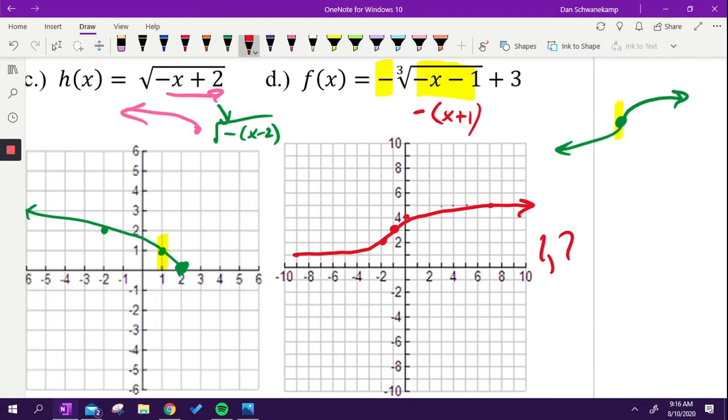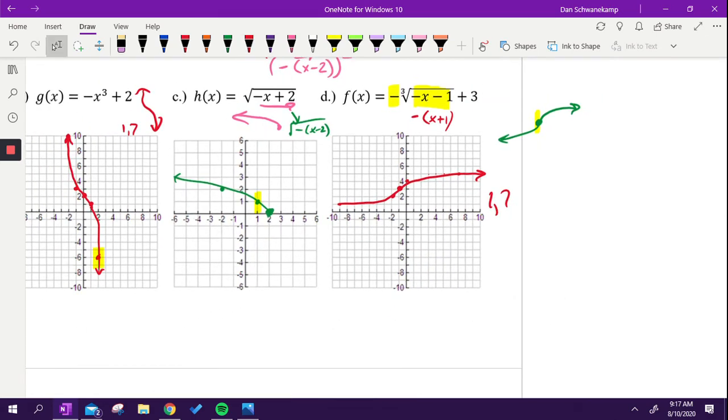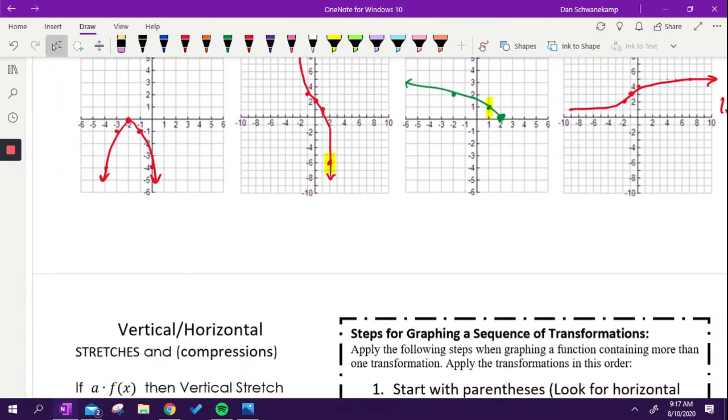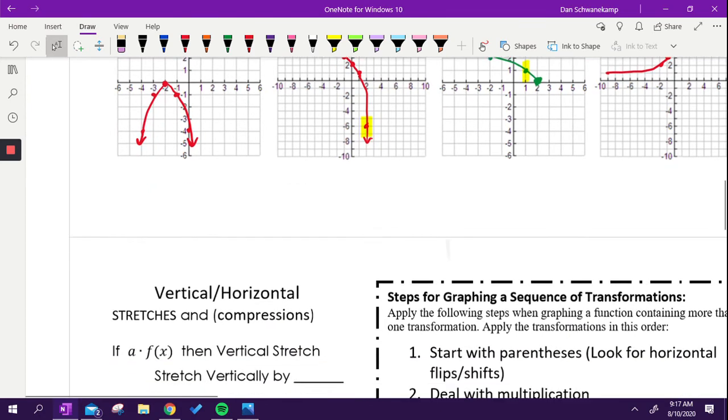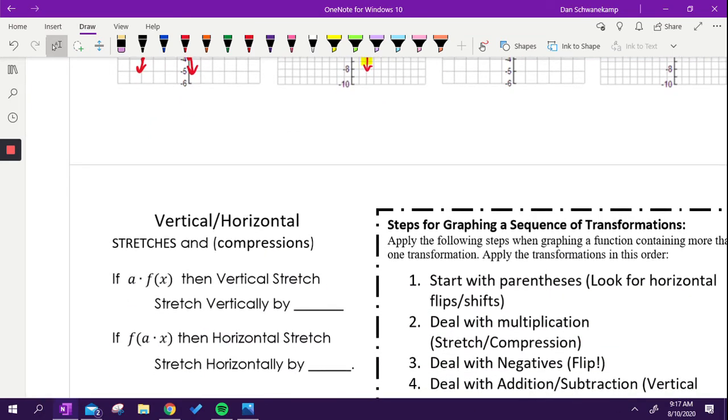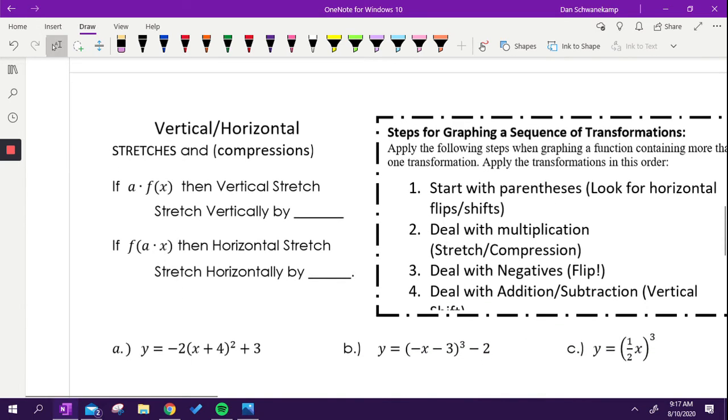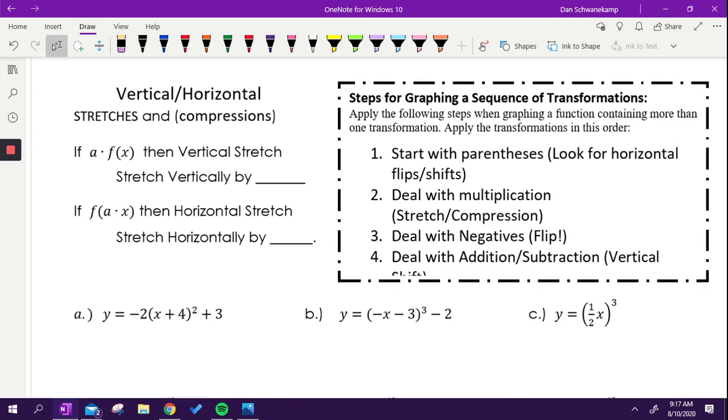Okay, here on the back side, I'm adding one more tricky thing. I'm throwing a lot at you today, so tomorrow all we have to do is practice. Last thing we've got here is vertical stretches and compressions. If you have a number that's multiplied times your function, like 3x squared, there's a number out in front, it's being multiplied. Then we are vertically going to stretch by that value. We're going to stretch vertically, so we're going to go up faster, basically.